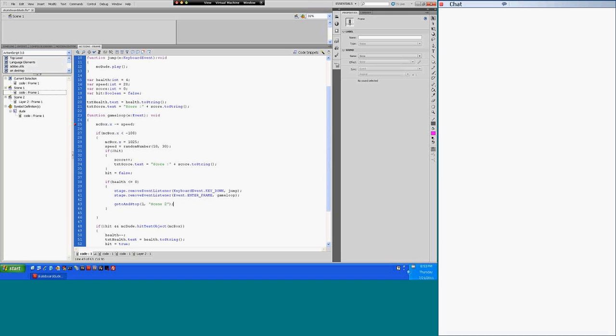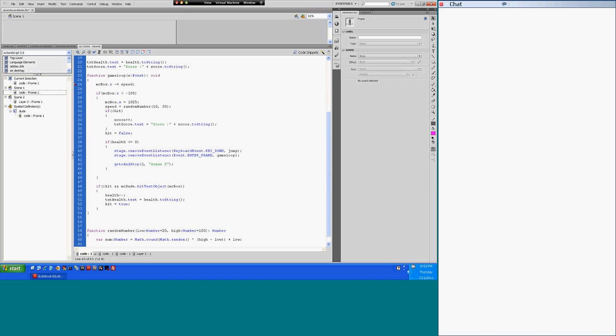What's happening is that after health equals 0, I removed the event listener, which is Event.ENTER_FRAME, gameLoop. Should have stopped it. Should have taken the game loop out of the event loop, and it would just go to and stop on scene 1. But somehow it didn't remove the event listener, and it went back up to the game loop, and we saw what happened. Oh, gotcha. So this is key.